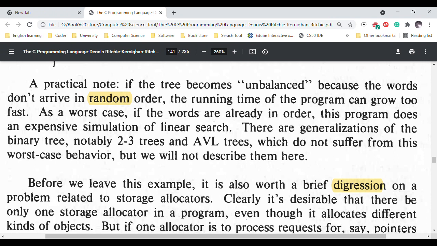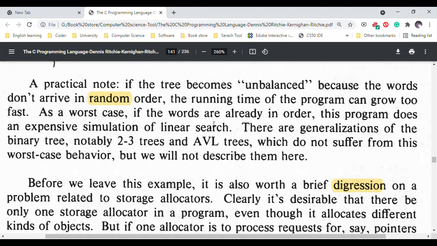There are generalizations of the binary tree, notably 2-3 trees and AVL trees, which do not suffer from this worst-case behavior, but we will not describe them here.